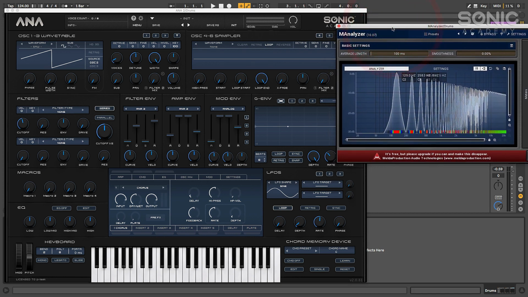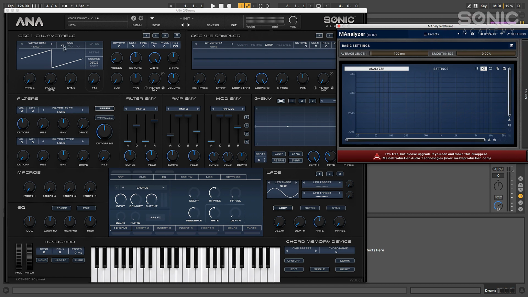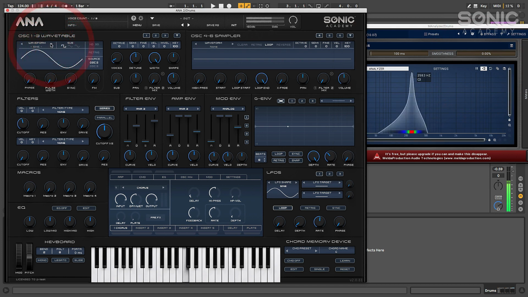Another word for tone, which you may have heard before, is timbre, T-I-M-B-R-E. Both, again, are two words for the same thing. But the tone or timbre of a sound is a result of its harmonics. The additional frequencies or overtones that exist above the fundamental, that's what gives it a unique tone. So let's go back to one of our other waveforms. Here's the sine wave again. Sine wave, by the way, is the simplest waveform. It's just a single frequency, a single pitch.